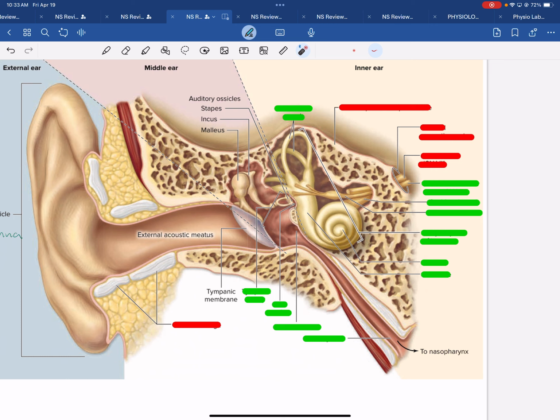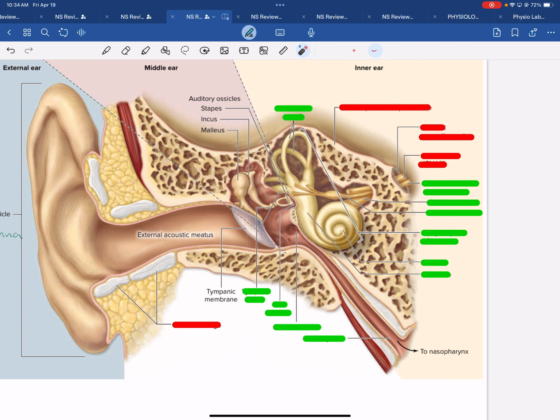What's the function of the auditory ossicles? To amplify the vibration of the sound. Good, right? So to amplify the sound waves, good. I think they can amplify the sound waves up to 60-fold, something like that, right? Yeah, without the amplification of the auditory ossicles, you couldn't hear anything, I suppose. Or you could hear way fewer things.